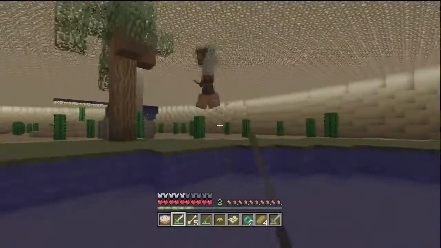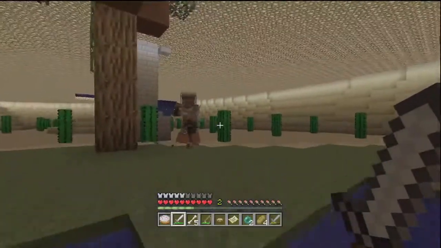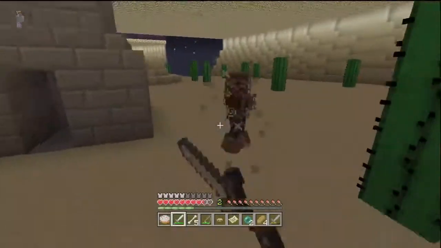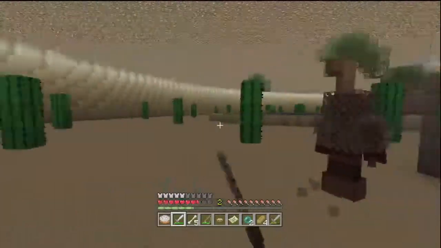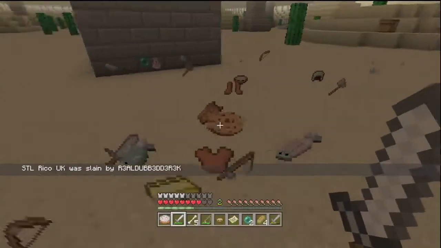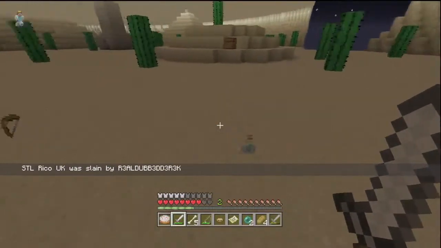Next we have the changes and additions to the update. A new tutorial world, new map height limit, 256 instead of 128. That's 2 times the height limit. That's fantastic for map builders that want to do skyblock or something like that, high up in the sky.